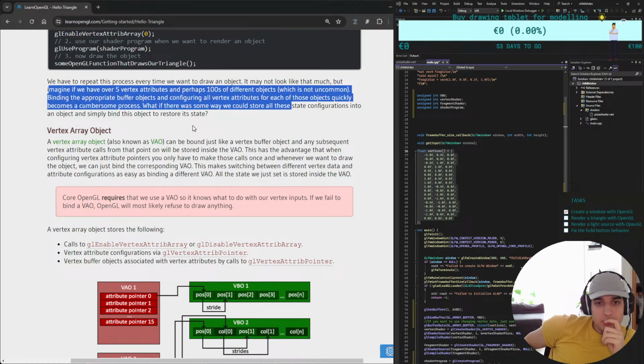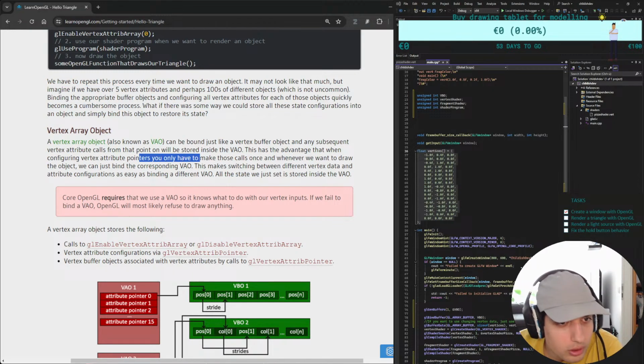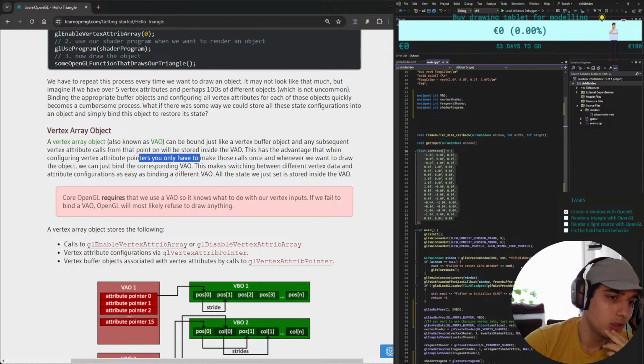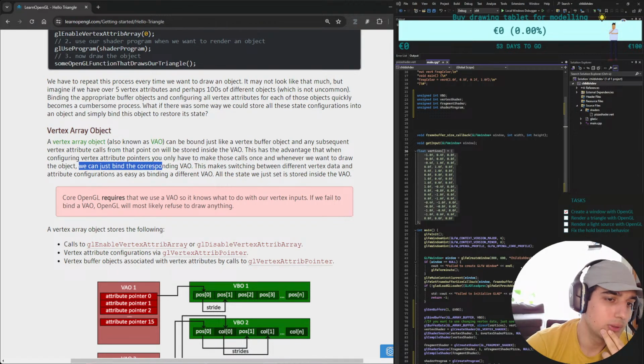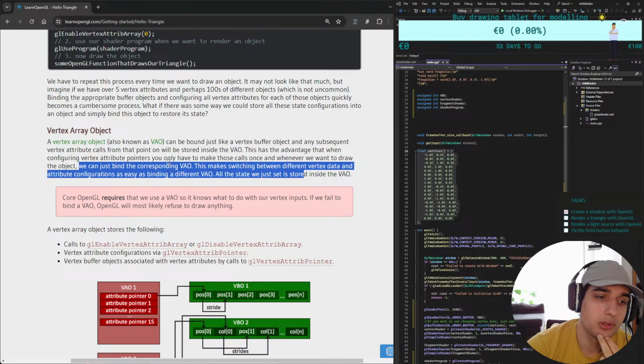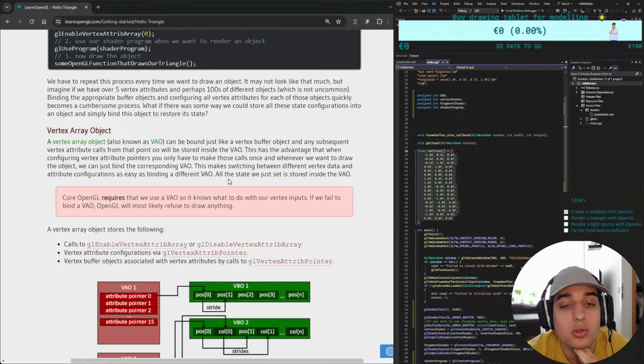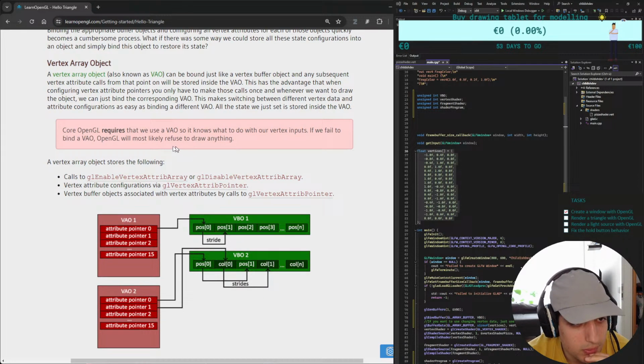This has the advantage that when configuring vertex attribute pointers, you only have to make those calls once, and whenever you want to draw the object, you can just bind the corresponding vertex array object. This makes switching between different vertex data and attribute configurations as easy as binding a different VAO, with the state we just stored inside it.